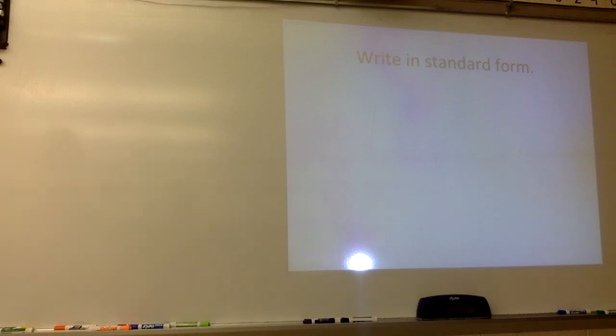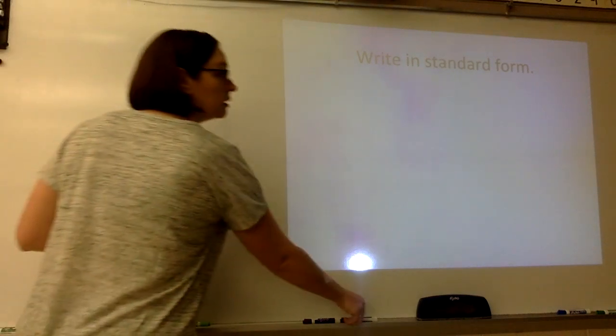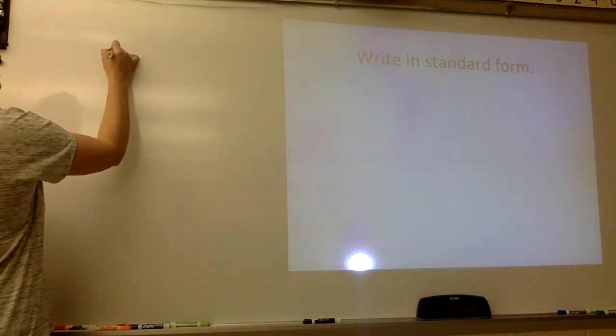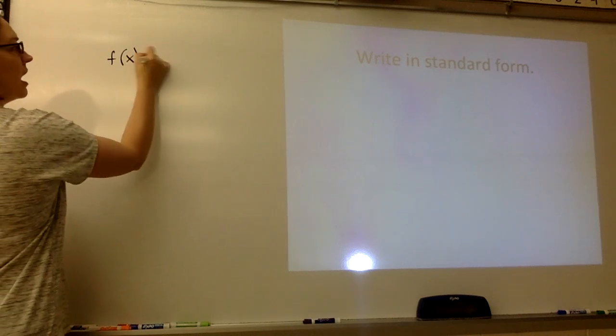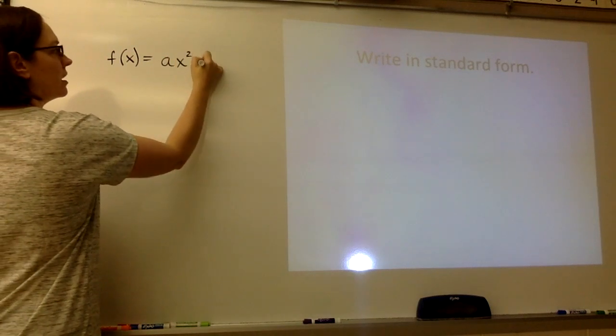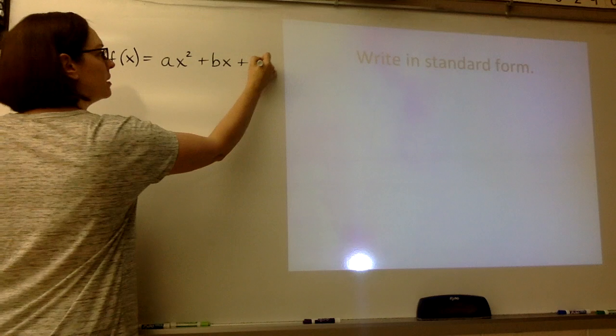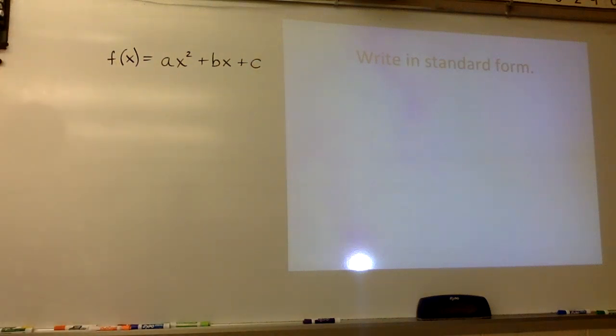All right, so if you take a look in the lesson 2 notes, up at the top, I gave you the general form of a quadratic, correct? F of x equals ax squared plus bx plus c. We should be on the page that says unit 2 notes at the top. Is that what you have up there?